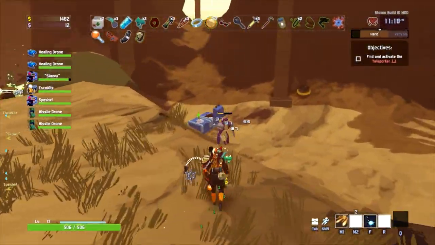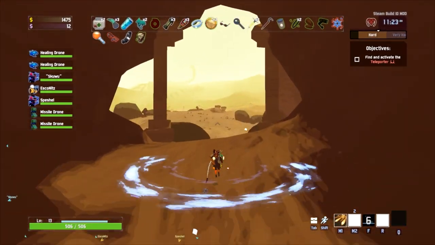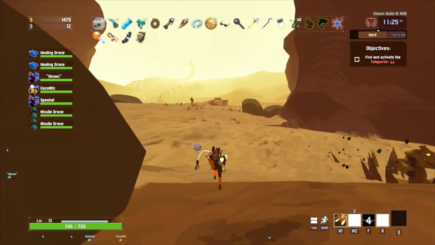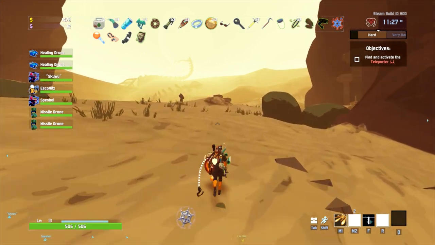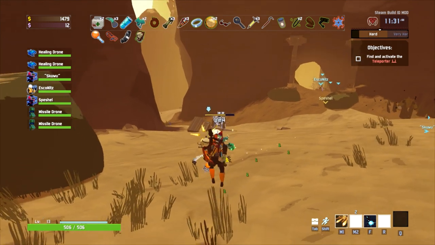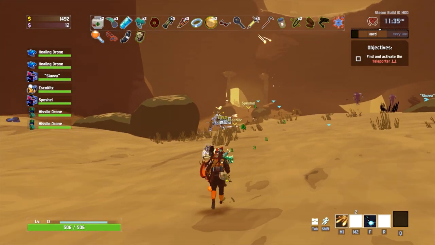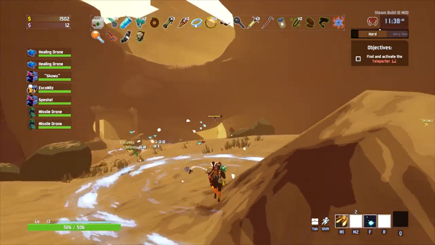So, do we want to go do that before or after? Probably before. What if they dropped multiple items? They probably can. They might not drop their own item, though. Oh, we have sticky bombs now.